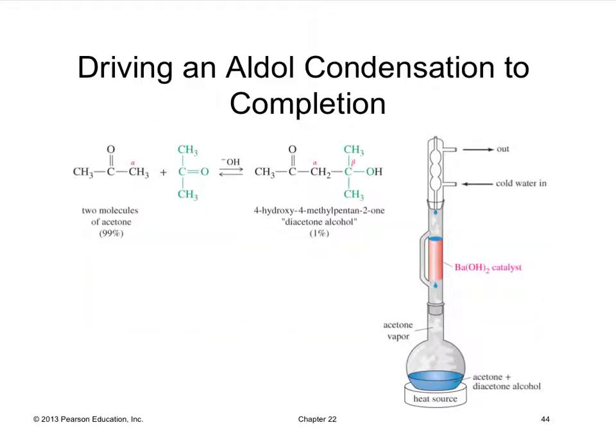You can drive aldol condensation to completion by using a setup where you're condensing, cooling down the acetone vapor, so that you can allow this reaction to occur. Because if you're looking at the reaction of two acetone molecules, the formation of the diacetone alcohol is very little, as you can see. So to drive this, you can set up your reaction this way.